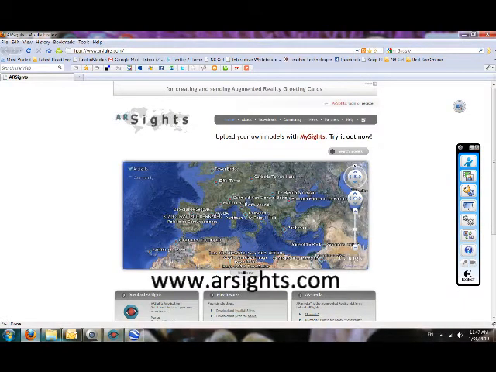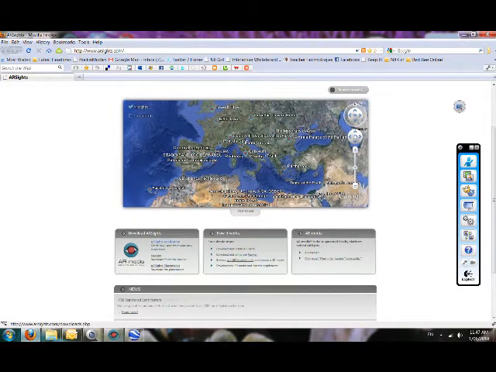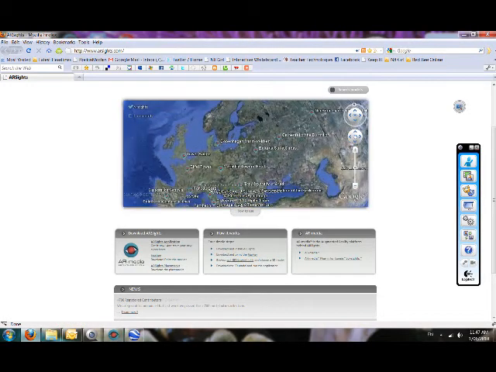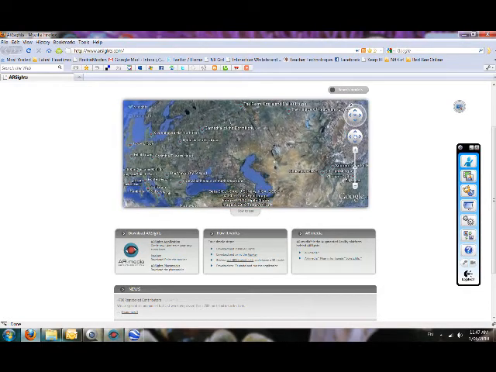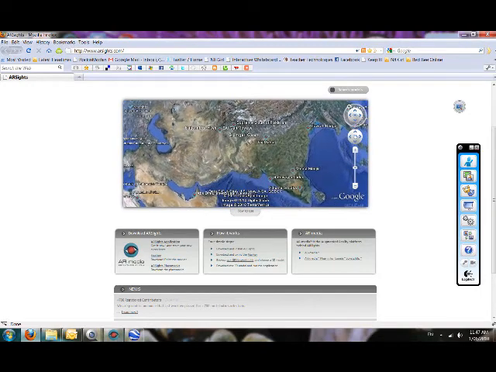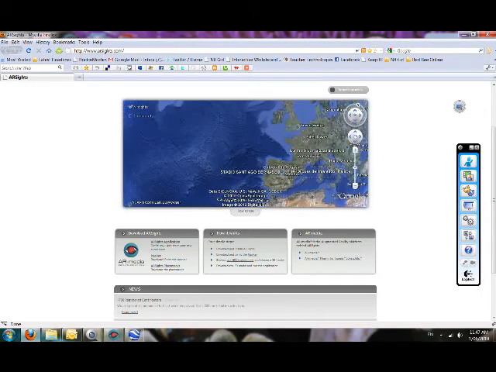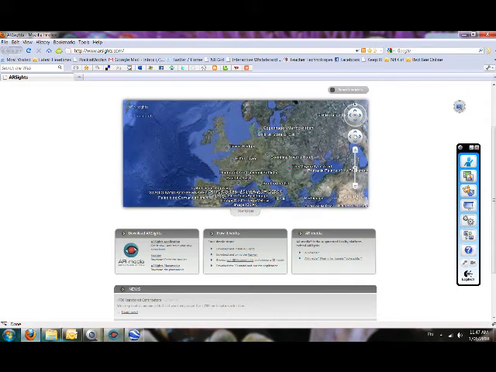On this website, you can download the application that I'm going to use today for free. You can download a marker, which you'll see me use shortly, for free. And you can download the place marks that build themselves into Google Earth. So as you can see here, this is Google Earth. And all over the planet are these little eyes. And these eyes indicate that there's a 3D augmented model that you can use in your classroom. So you can see that all over the world there are major destinations that we can go and explore. And that's why this is really awesome. So let's have a look at how that works.